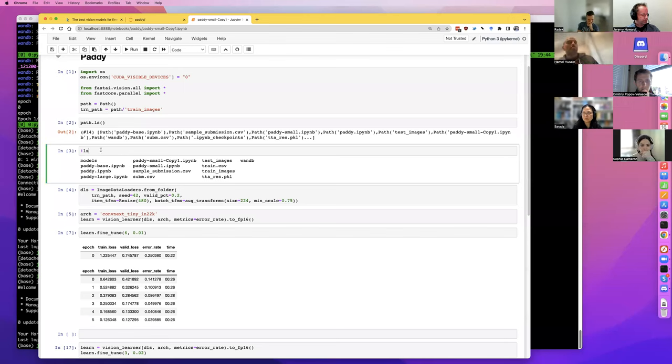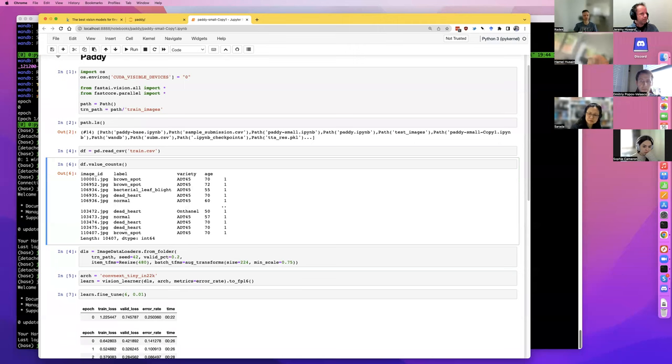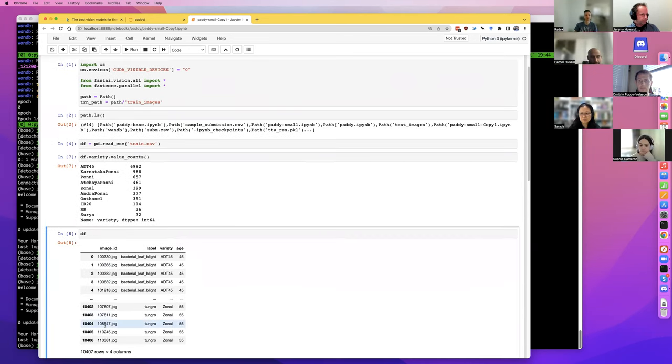Train.csv. That's right. And it has this variety thing. And I want, for variety, df.variety. So there's 10,000 rows, and 7,000 of them are one variety. But there are 3,000 rows that contain other varieties.